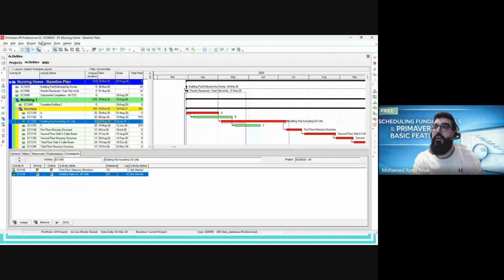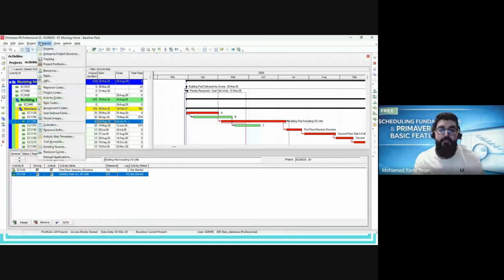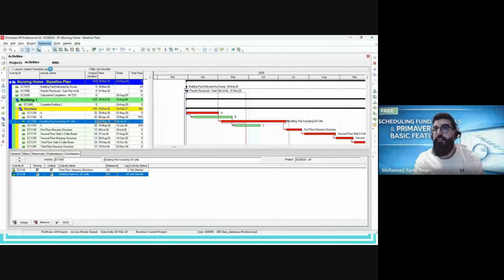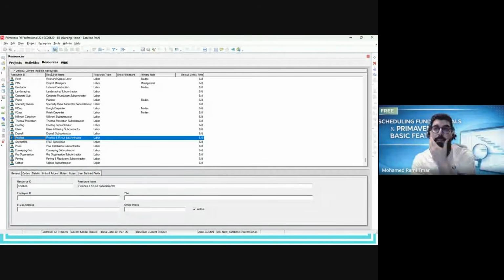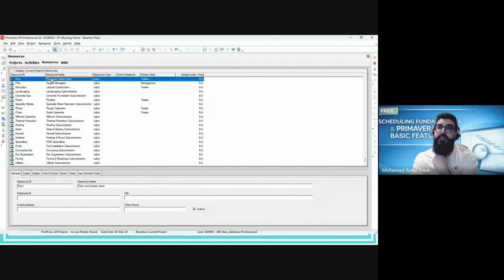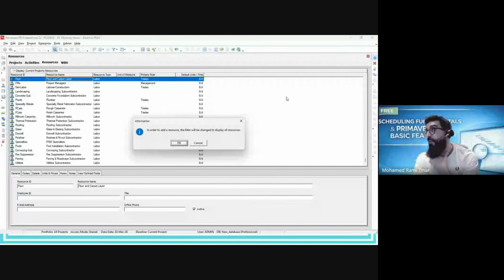Okay, so first we need to create the list of resources. Here there is the list of resources created by default in the database, and we can create a new resource.